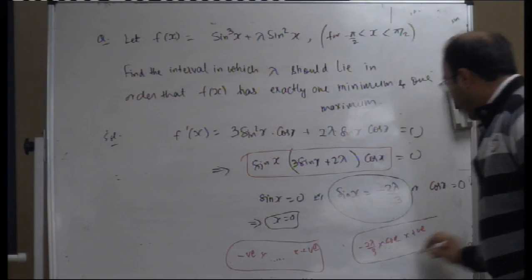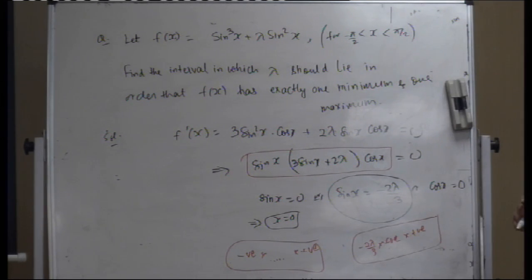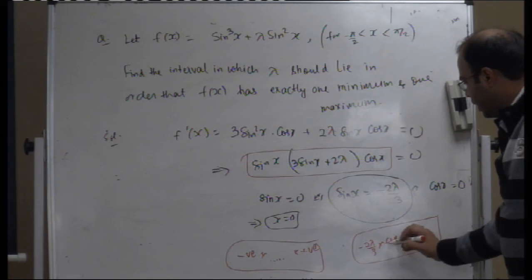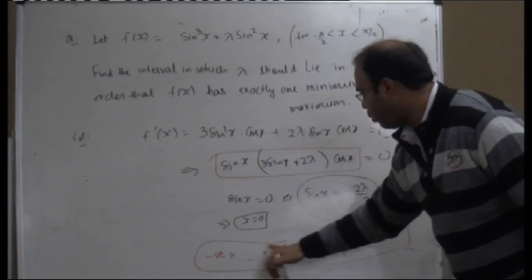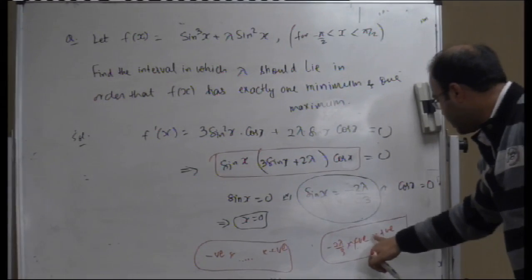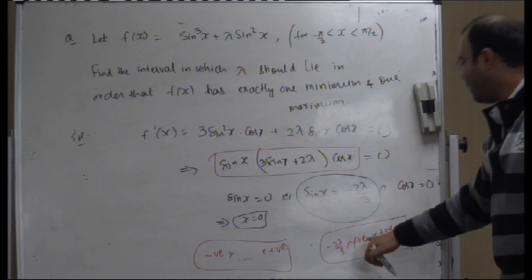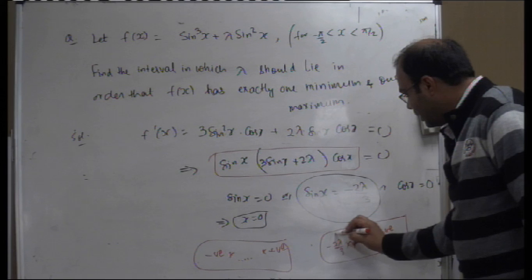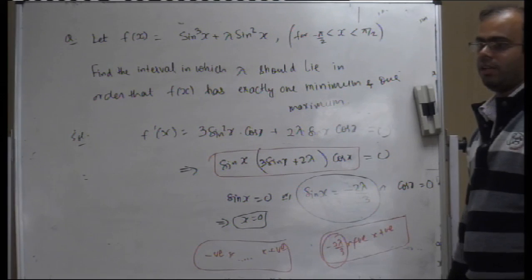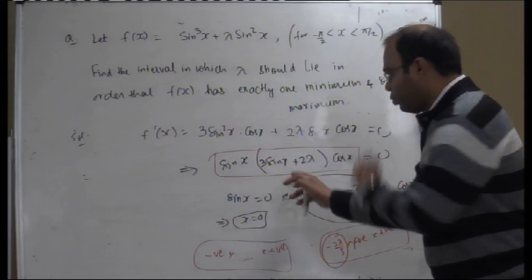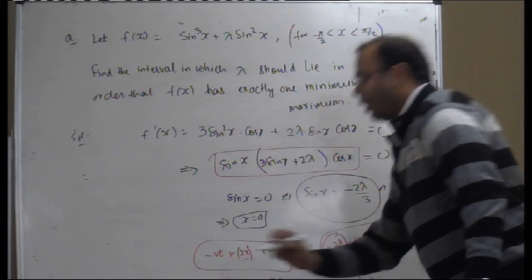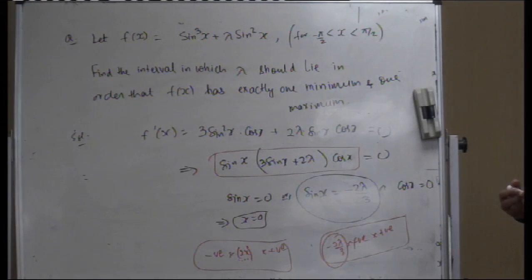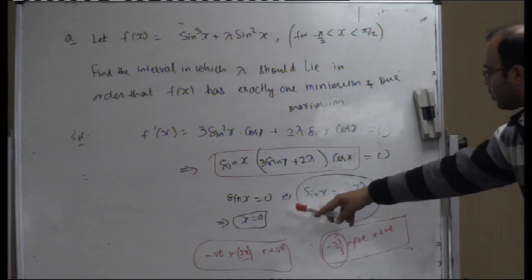Now you have to find one maximum and one minimum value. Let us take lambda some negative value. So what is happening here, this positive and negative is giving you negative, and this positive, positive is giving you positive. So now what you have to decide is that lambda is playing a role here as well. Here what is happening is that at x equal to 0, this value is 2 lambda. I hope this is okay with everyone now. At x equal to 0, this is 2 lambda.